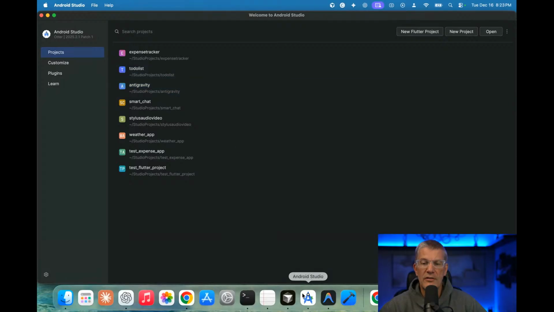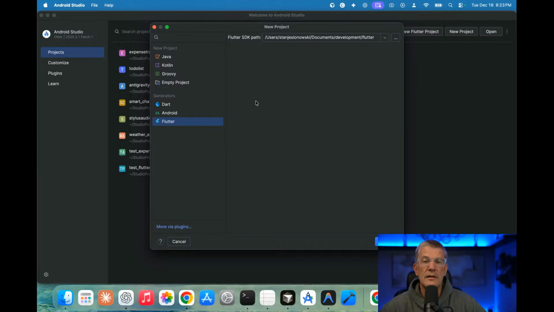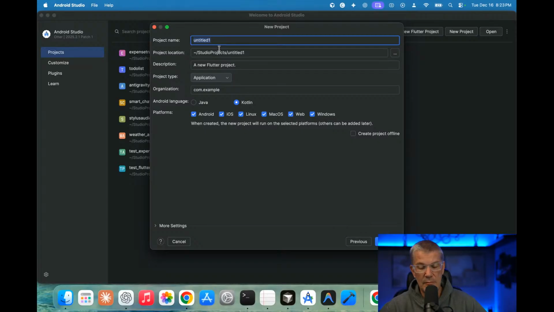So you open up Android Studio, and then we choose up here, New Flutter Project is what we want. We're going to choose Flutter over here on the left, choose Next. This is important because it has to be lowercase. We're going to call this to-do list 2 because we've already done one. And down here, you can pick the different environments that you want to write this for. We don't need to write it for Mac OS or Linux or Windows. We'll just write it for web so we can test it in Chrome, iPhone, and Android.